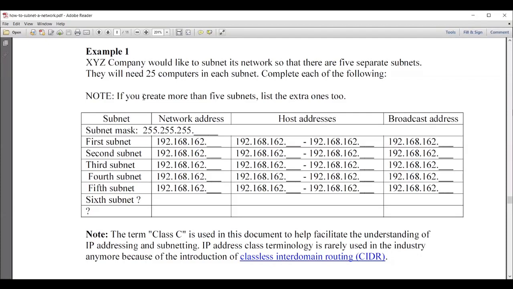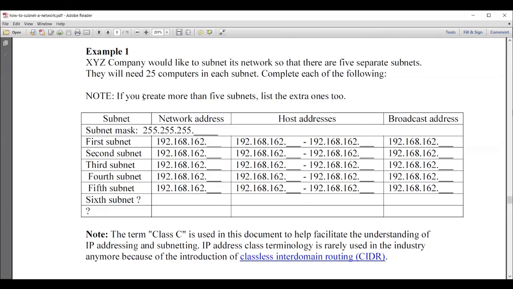According to the question, they ask for 5 subnets. You have to think this way. If I borrow 1 bit, I can make 2 subnets. If I borrow 2 bits, I can only make 4 subnets. If I borrow 3 bits, I will be able to satisfy this 5 subnet requirement. So whether you like it or not, you have to borrow 3 bits. That means you can't make exactly 5 subnets, but you have an extra few also. That's why the question says to list the extra ones too.